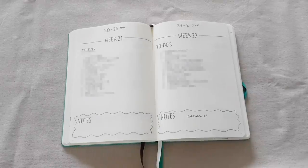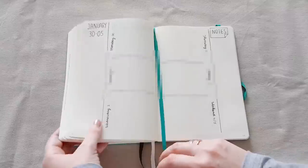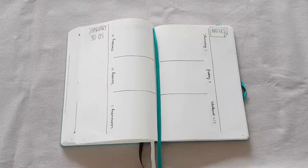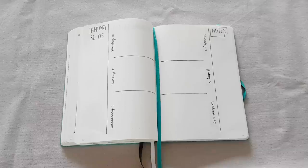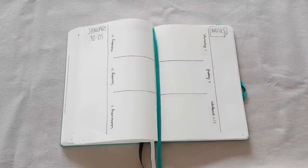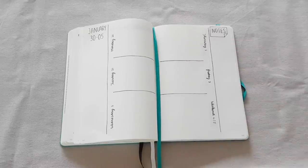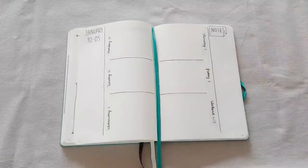Here is the first of my two new weekly spreads that I'm going to be trying out. It is super simple but I really like it — I also think it's quite pretty and very minimal. This is a two-page spread for an entire week, which is different from before. There are separate boxes for every day, giving me a bit more structure to plan tasks for specific days. There's a notes section which I really liked about my old setup, and there's a space where I can write down all my personal appointments for that week.